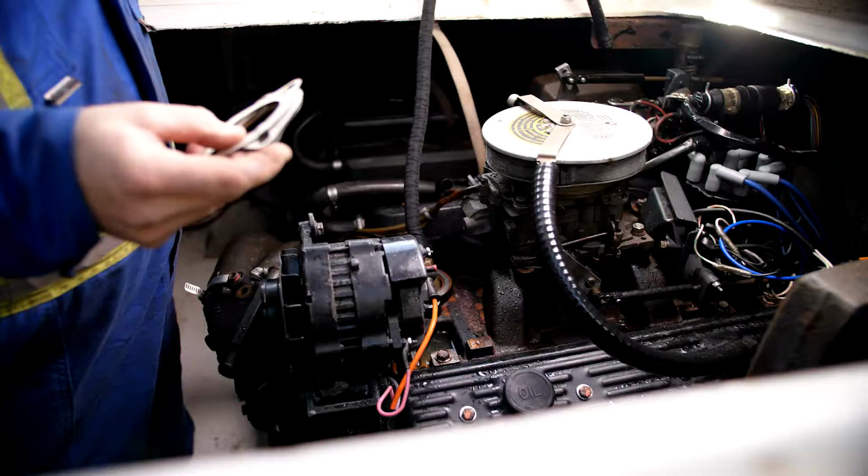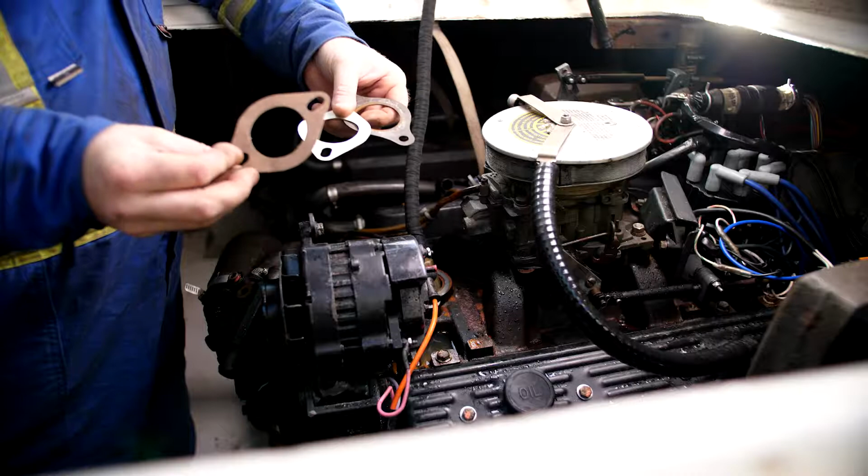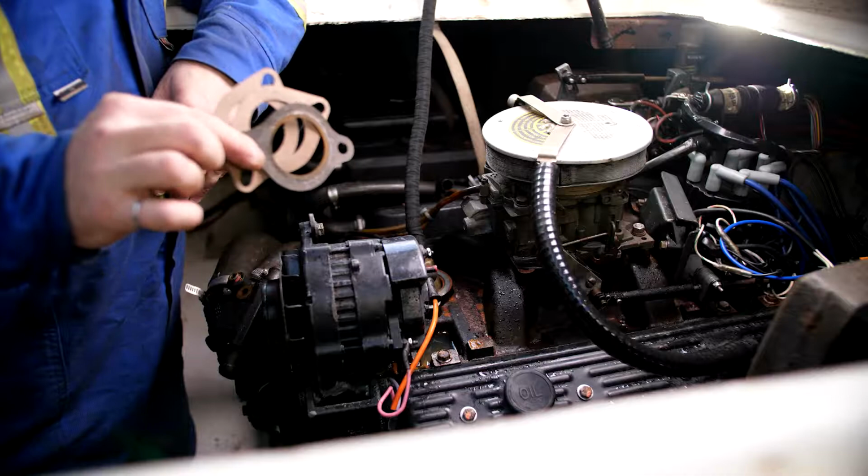So, a few things that I like to have on hand. Lots and lots of thermostat housing gaskets. You should always have lots of these on hand. You're going to want to do this each spring and each fall, open up that thermostat housing. These are really cheap, I think less than a buck a piece. So make sure you have lots of those on hand.